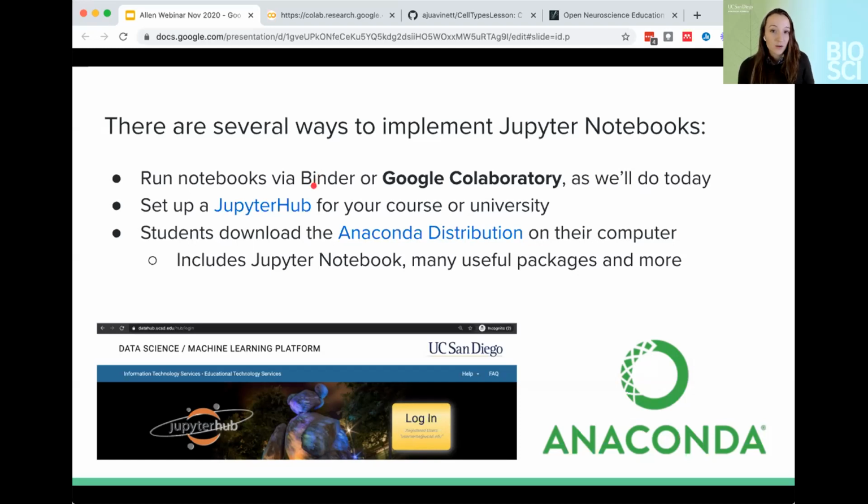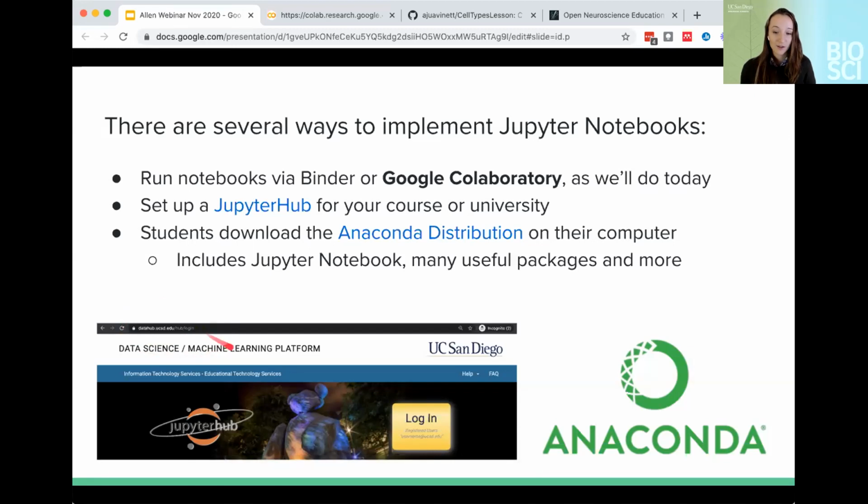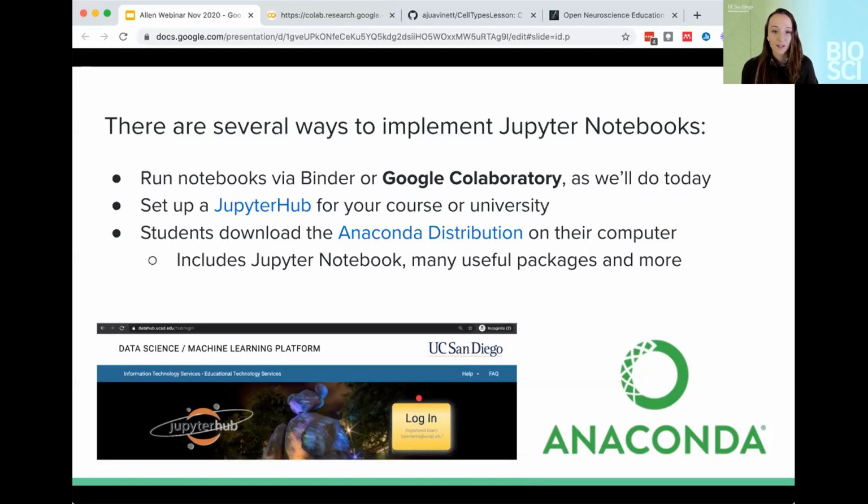One thing you can do too, if you talk to the folks at your course or university, is you can actually set up what's called a JupyterHub. At UCSD, the way that it looks for students is they go to datahub.ucsd.edu, they log in, and then this gives us a whole environment where they can code, and that's already set up for them. So this is a really nice way to go if you and maybe other instructors are going to teach this way.